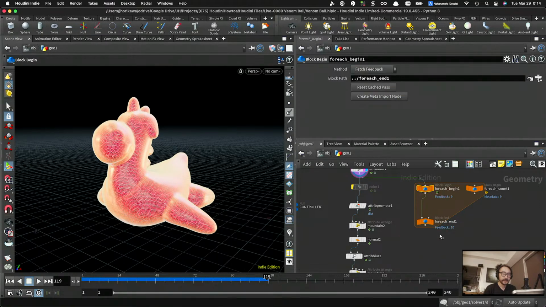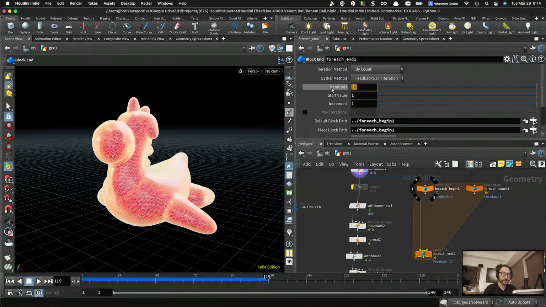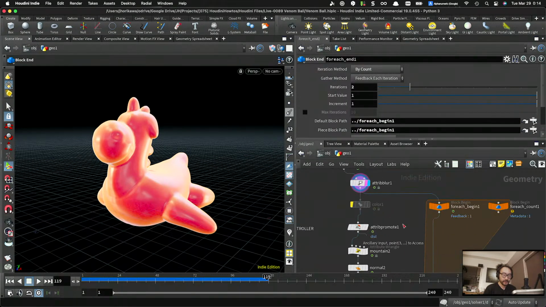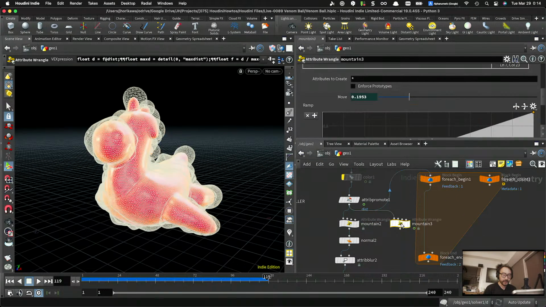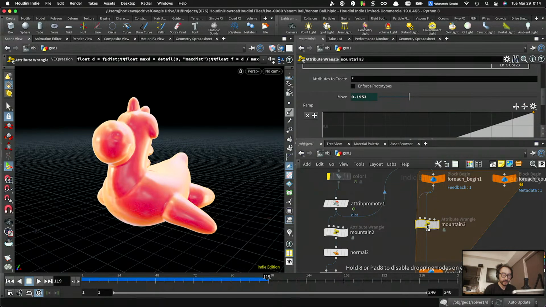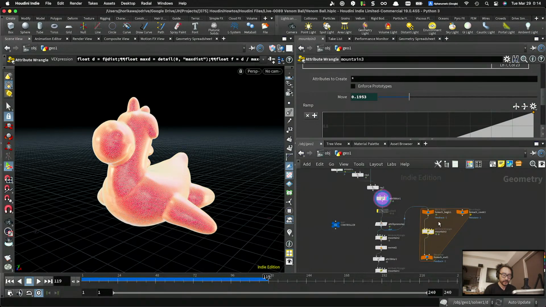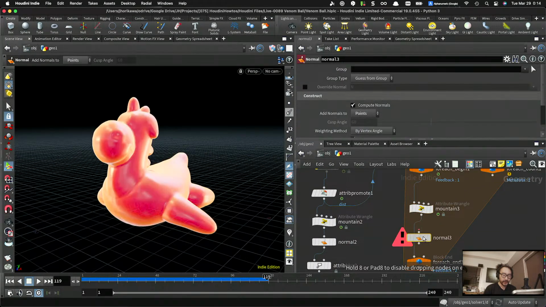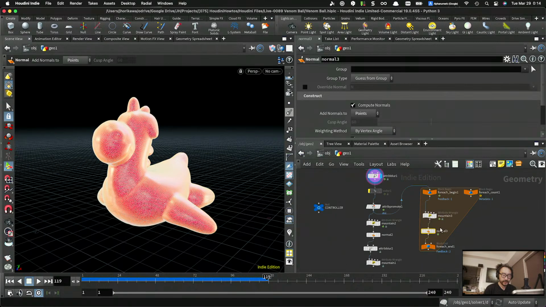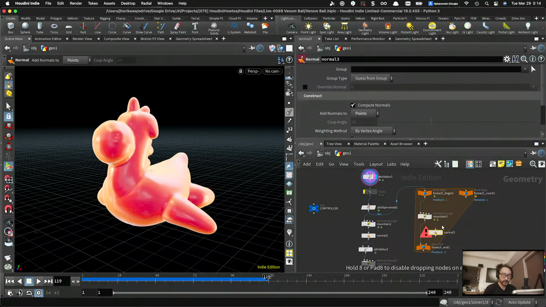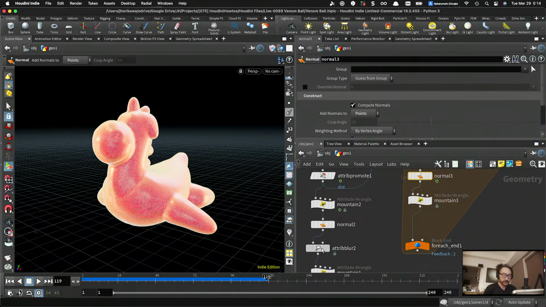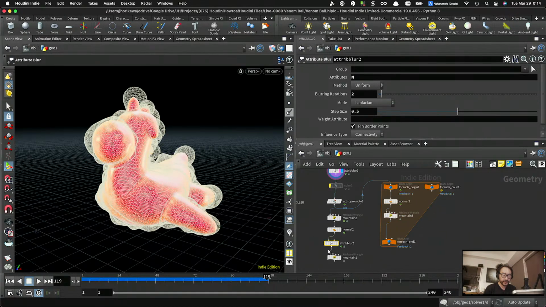I haven't tried this one before, so I'm not sure what's gonna come out. And connect this mountain node together with the normal direction. Or I could just make it here. And do I need this? No.